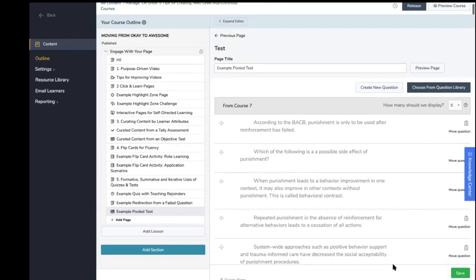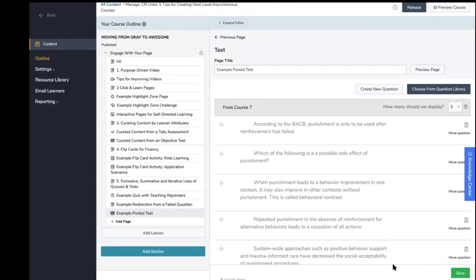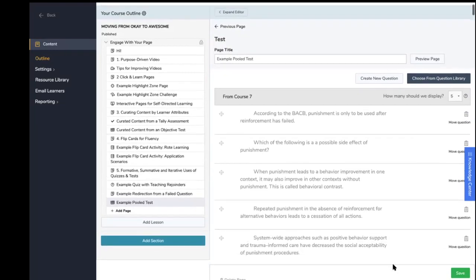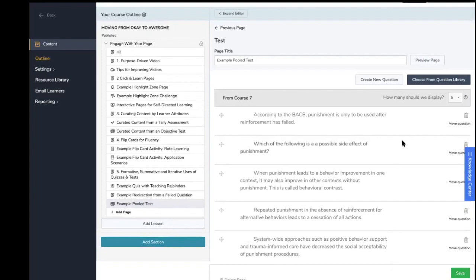I advise all of our team to create a test library for every test or quiz that they make, because this is the only way that you can reuse a question without having to retype it. So we take care to label our libraries so that we can find something again. Once you have created a lot of tests and a lot of courses, then you're going to have a huge library. So you want those labels to be meaningful.